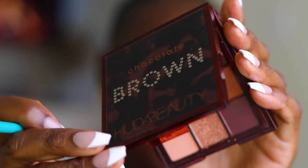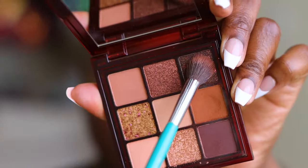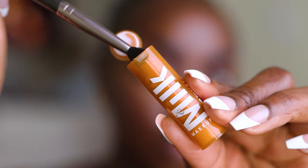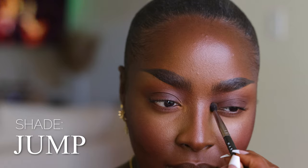I'm gonna use this Huda Beauty eyeshadow palette. It's called the Chocolate Brown Obsessions. And we're gonna start off with the crease color. As you can see, I like to put this reddish brown in the crease and also under the eyes. And then on the lid, we're gonna go with this chocolate brown color to do a brown smoky eye. And then in the inner eye tear duct, I'm gonna use the Milk Makeup color chalk in the shade Jump. I just love how this gold shade makes the eye pop. It just looks delicious.